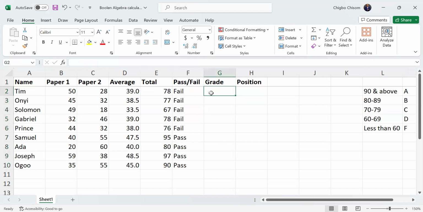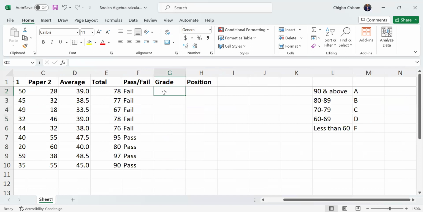So whenever you have multiple criteria, that is more than 2, that is where you need to combine a lot of IF functions. You don't only have 2 criteria, we have 1, 2, 3, 4, 5. So you always start with the highest.